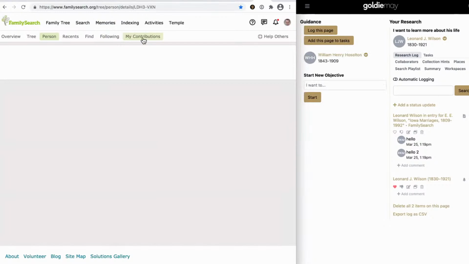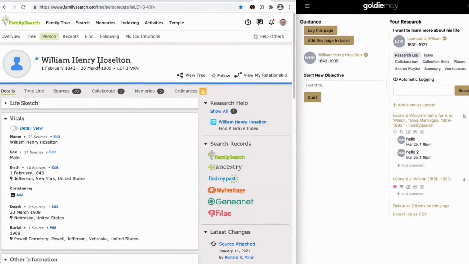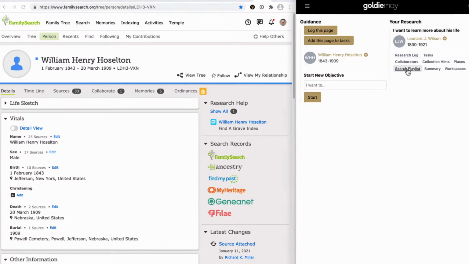this is a real problem for me, is that the Hazeltons lived at the boundary of 3 counties in Illinois. So Putnam County, Bureau County, Marshall County. And so you're looking for records, and you're like, which county should I search in? They're kind of spread across these 3 counties as an extended family. And so search playlist is the idea that I intended to help with that.